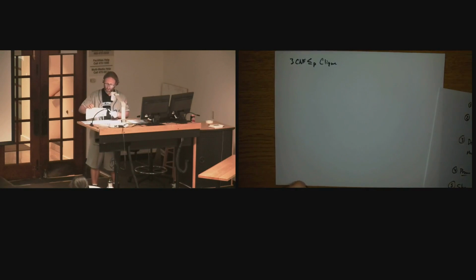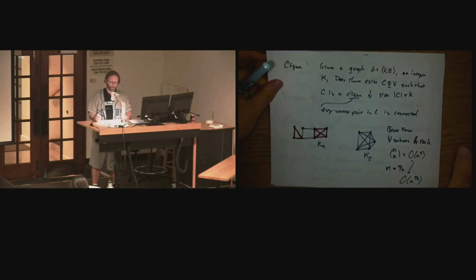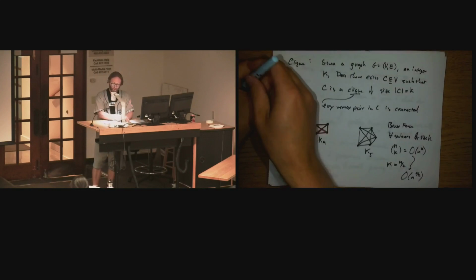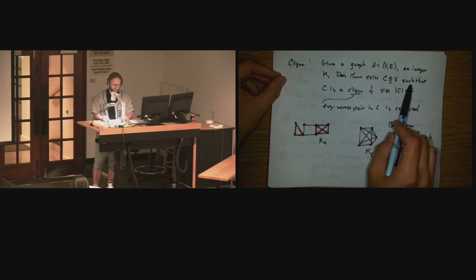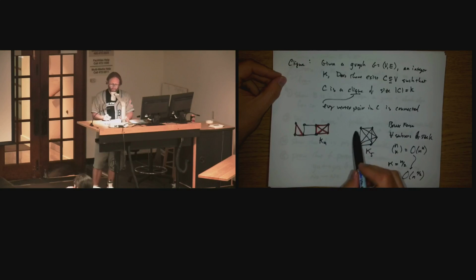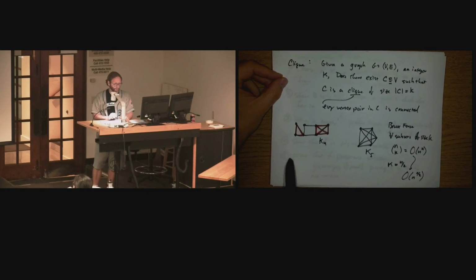At this point, let's go back to yesterday to remind ourselves what the Clique problem is. Given a graph G and an integer k, does there exist a subset of vertices that form a clique? A clique is simply a collection of vertices that are all connected, so basically a complete subgraph. This is a clique of size 3 over here in red. This is a clique of size 4 over here in red. And there's no clique of size 5, 6, 7, 8, etc. There's always a clique of size 2, as long as there is an edge.